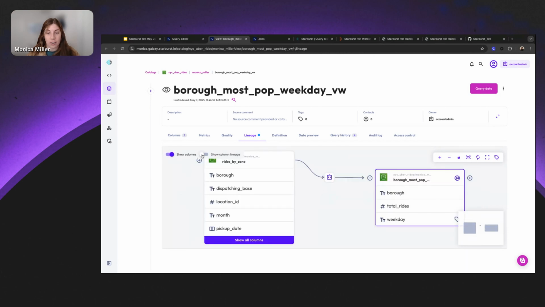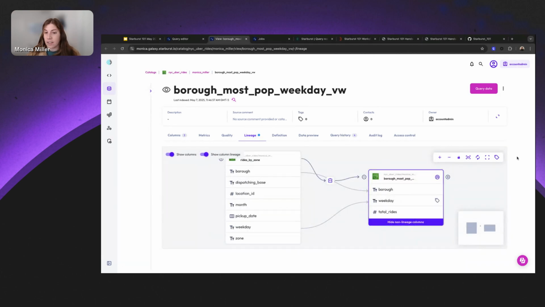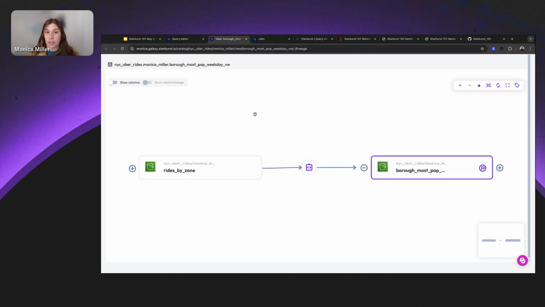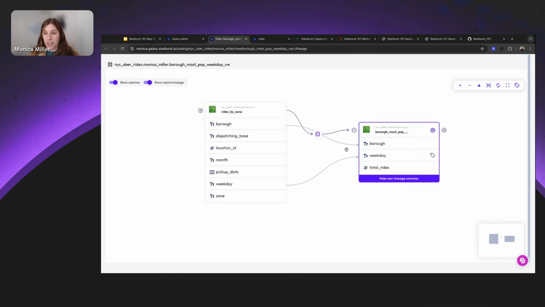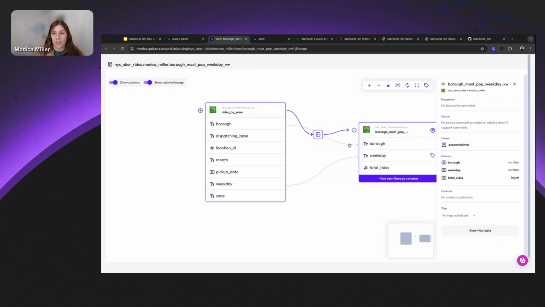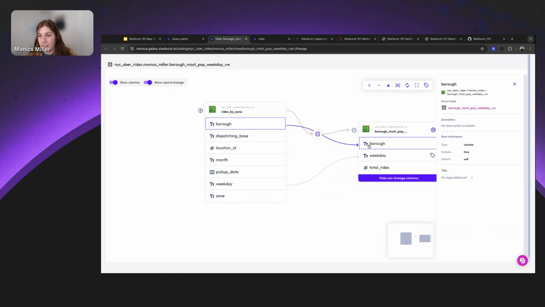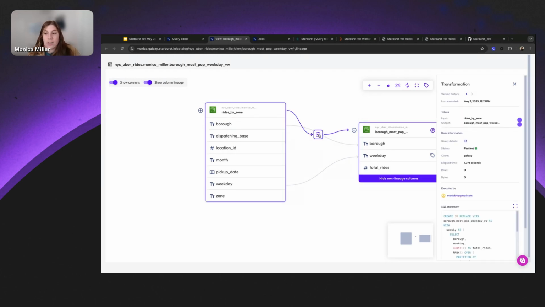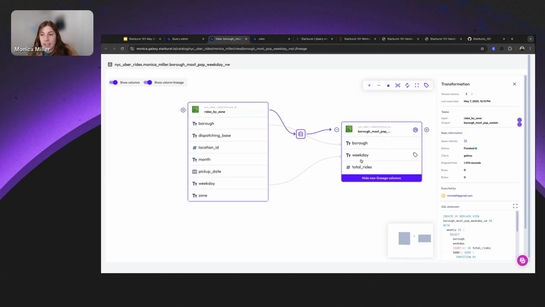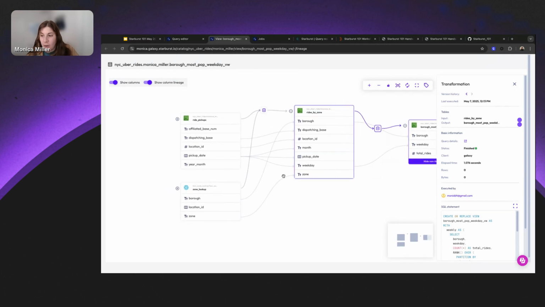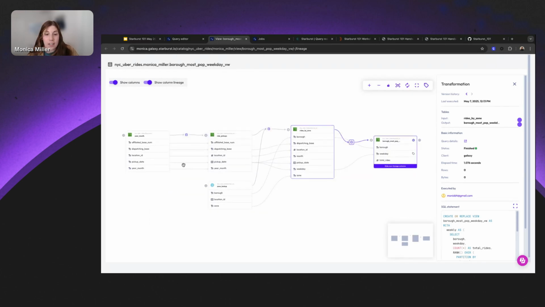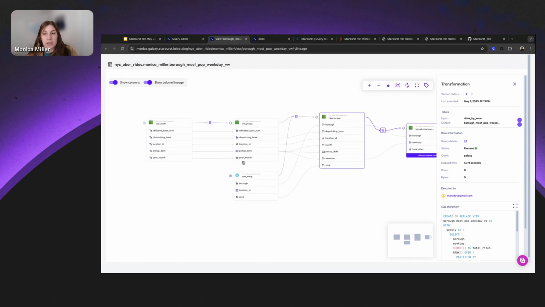But what I wanted to show here is our lineage. So you can see both the column level lineage and the row level lineage for each of the different tables that we've done in the transformation. If we zoom in, you can see the different transformations for each. You can see basically the SQL transform to get us to this view from our gold table. And if we back this up even further, we can look at the full lineage to see what data transformations happened to get us to where we are.